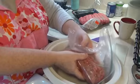I want to know that it's going to fit down in there because it's going to be frozen, basically. You can take it out the night before and let it thaw just enough that you can get it loose from the bag. But if you're in a hurry or you need one of those meals and you hadn't thought about it, you can cut the bag from around it. I've been there, done that.